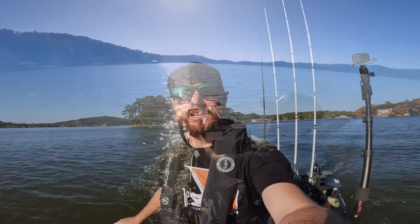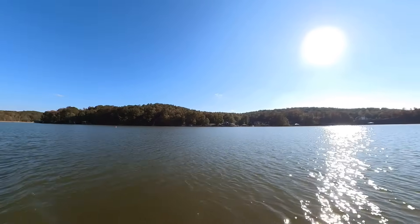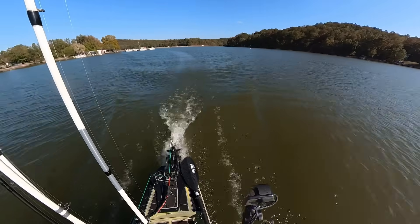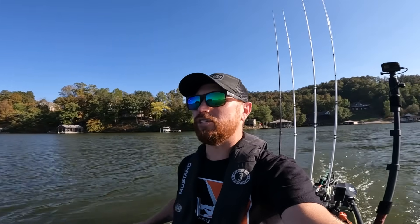The sun is actually right in my face. It's warmer out here than I thought, but that's fine. We've got a good run to get to our spot. The water temp is about 79 degrees right now — cooler than last time, which I think was up in the mid-80s. I'm on Lake Neely Henry in Northeast Alabama, the Coosa River chain of lakes. We're going to run up the river and fish a few spots, including my little topwater spot. I'm going to make a right and go upriver a bit and see if we can flip some docks, because the bass should be transitioning right now.